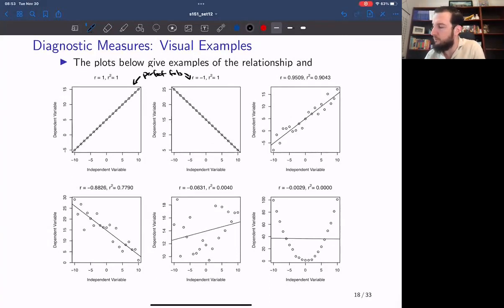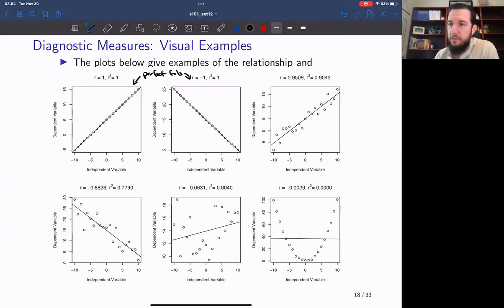Now you can see as you move away from that perfect fit, the value of R and R squared will start to change to reflect how far away the observations are from being perfectly linear. So for example, in the third plot, we have an excellent fit where R is equal to 0.95, and we have an excellent R squared, which is equal to 0.9. So this is basically saying to us that we have an excellent positive linear relationship, and the line explains roughly 90% of the variation in the data. And we'll come back to talk about this momentarily. But the third plot is basically indicating an excellent fit.